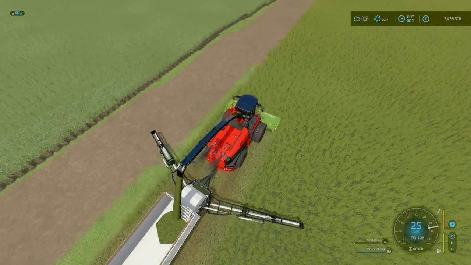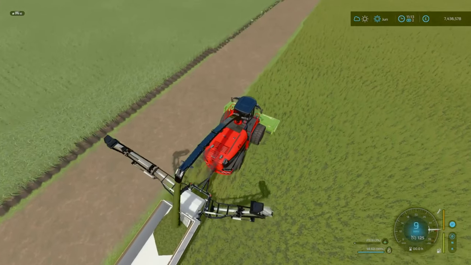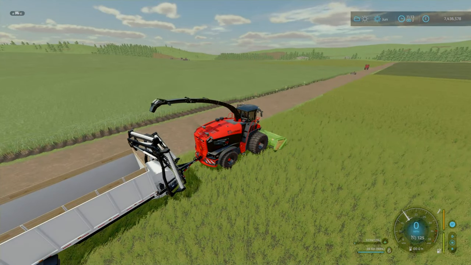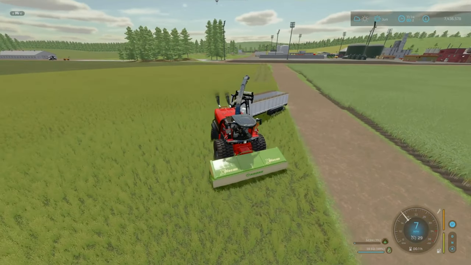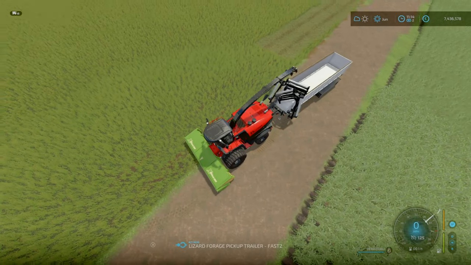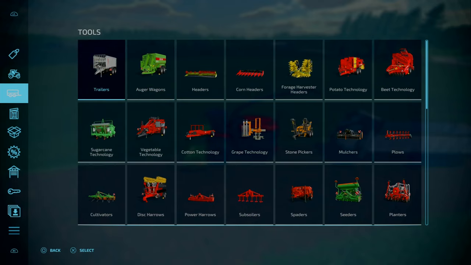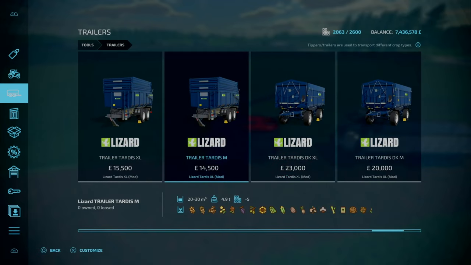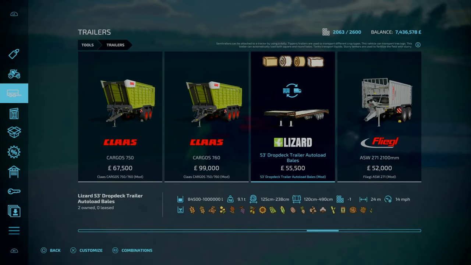Oh yeah, don't need to use the, wait a minute, we could use a better trailer, couldn't we? Rather than use the forage pickup, which we would be using with the other mower. We'll detach that, because we don't need that. All we need is a normal trailer with a very large capacity. I'm guessing it's going to be another Mack Truck 921 mod. Not these. Ah, this one here, the 53 foot.